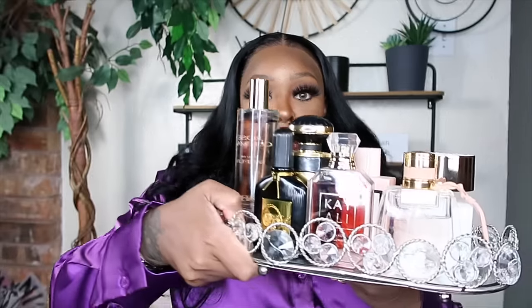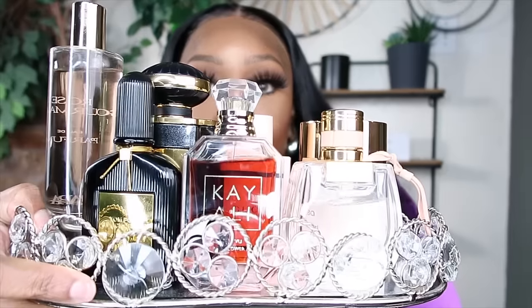Let's talk about the last vlog's perfume tray. Here are the beauties right here. Let's make this quick. Rose Gourmand. I didn't even use much, but I used this like three times. That one smells just like Gentle Fluidity Gold. Exactly like it. Bomb.